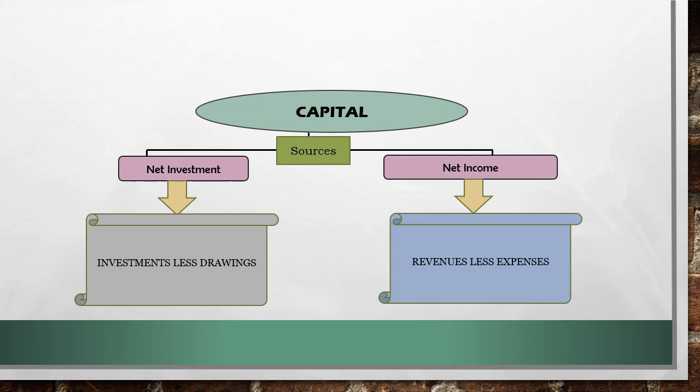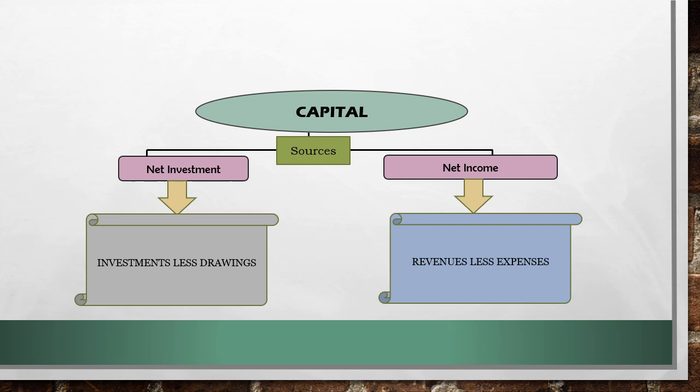Other term for capital is equity. If it were a sole proprietorship, the term owner's equity would be more appropriate. But if it is a partnership form of a business, it can be referred to as partner's equity. But if it is corporation, it is referred to as stockholders' equity or shareholders' equity.